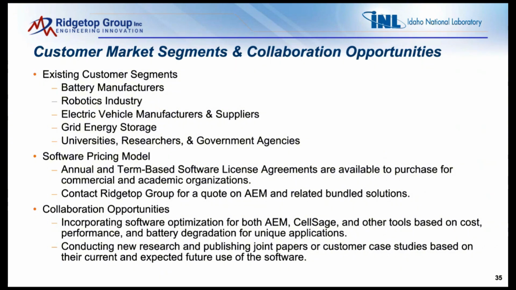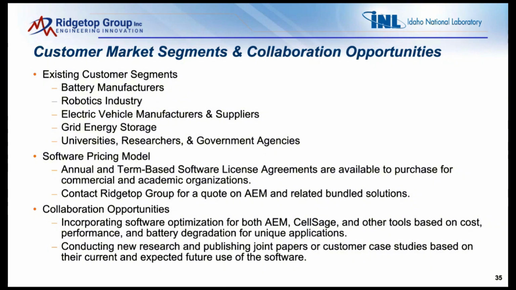So some of our existing customer segments that we're working with are with battery manufacturers and researchers, as well as new material property developers for batteries for EV applications or grid energy storage applications. We've done a lot of work in the robotic industry, and we've also worked closely with Department of Energy, either through the SBIR program or through some of Kevin's work with the fast charge program or long duration energy storage programs. So the software today is available through annual and term-based software license agreements or SLAs.